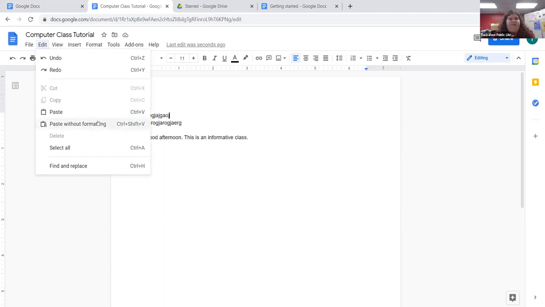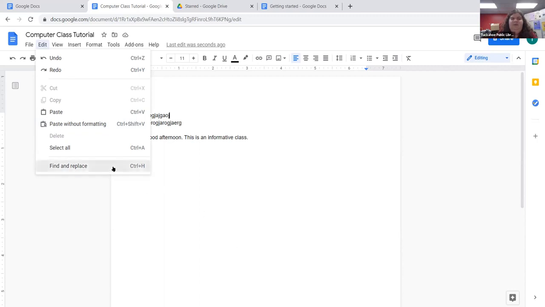This might actually be helpful: paste without formatting. Sometimes you're copying and pasting from somewhere and you don't want it to be all disjointed. Let's say you had it in Arial 11, but what you're copying is a title from the New York Times, so it's a really huge font and a different font in general. It will paste it just the same as it is here, so it will change it to the Arial and the 11, or whatever you have it as.